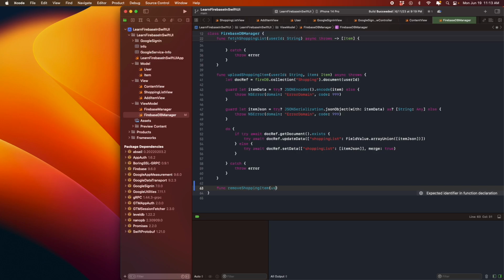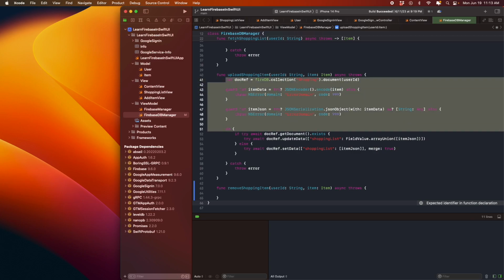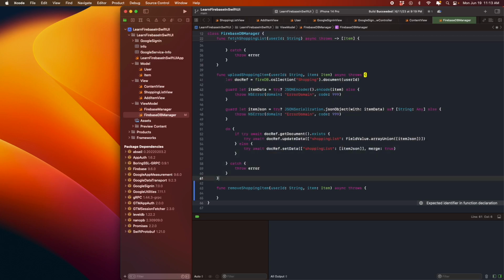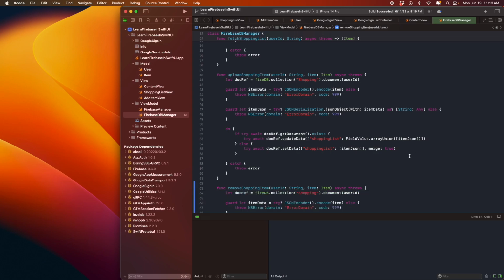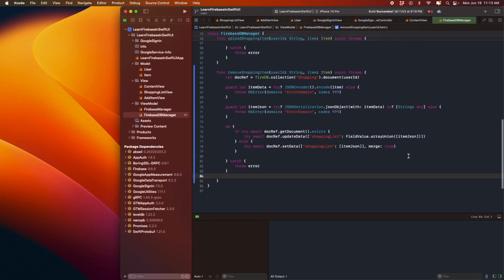I want to use the same ID, and also give the item we want to delete, async throws. And right now we can pretty much copy everything except that one function. We will be using a different value for it.